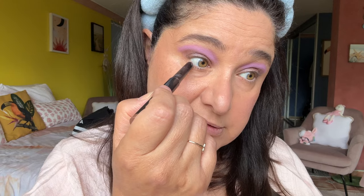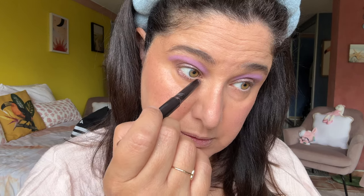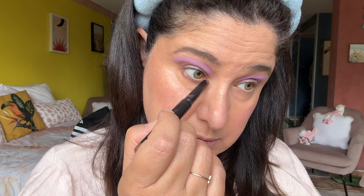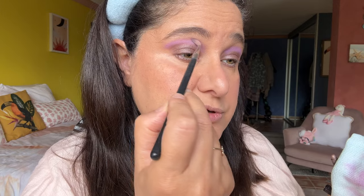Just doing the other eye now. Don't be afraid to really pack on that shadow stick because when you go to blend it out with your finger it will sheer out. Using the same shadow stick to line under the eyes — I do have a bit of fallout there but I'm not too worried about it. It just completes the look of the purple. For those who want to know how to blend the line out at the top, I'm cleaning off the excess powder from the brush and then going over the edge of that shadow to sheer it out.